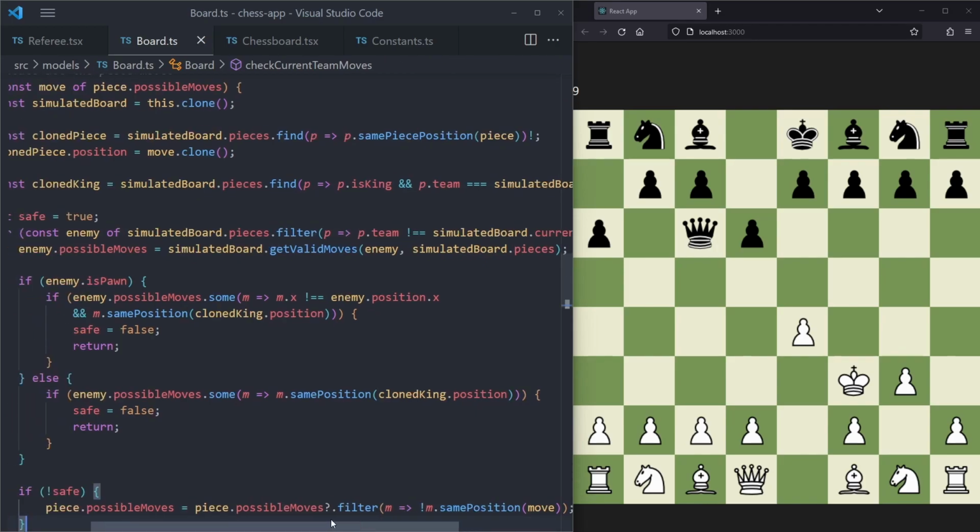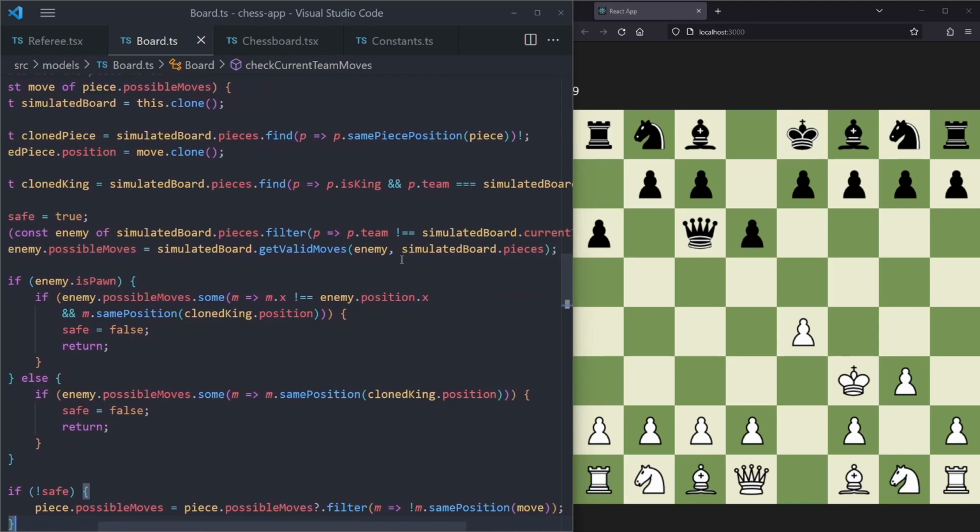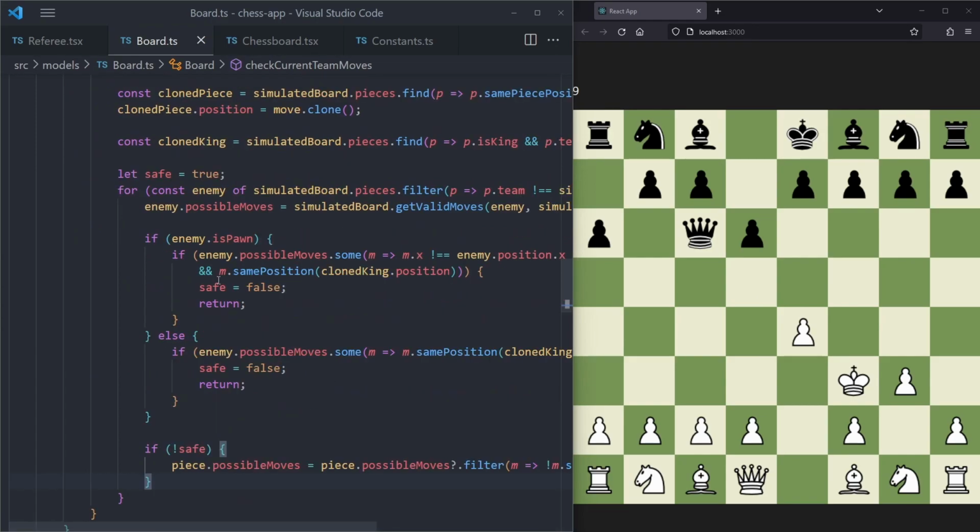Then down here, let's see. We get all developed moves based on the current board state. So that means when the pawn is right here, that should mean that the queen is able to zip right through the king. If the enemy is a pawn, well, this will be false because the queen is not a pawn. Else, and we go into this statement right here.